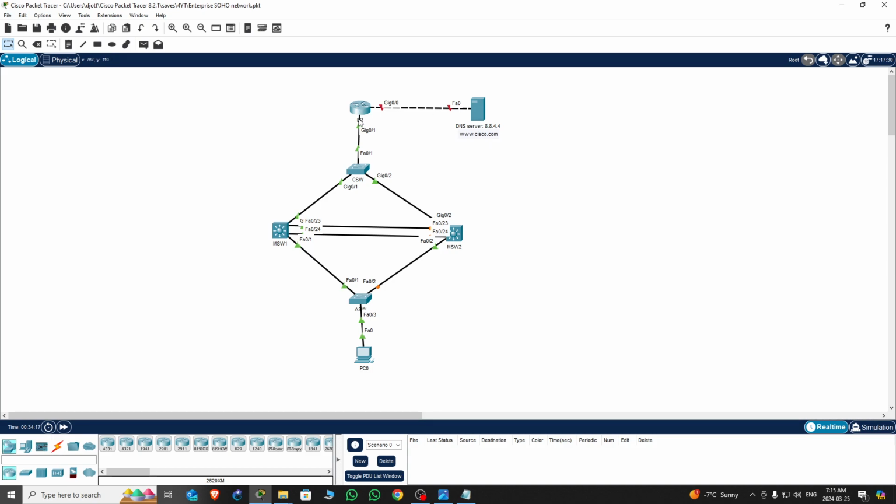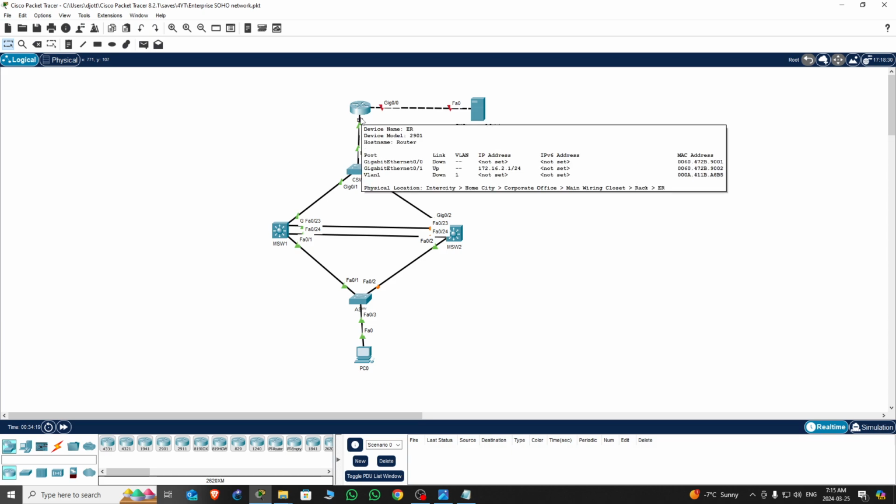There's an interface here that was configured, but I'll have to change that IP from 172.16.2.1 to .3 just to make the IP naming more user friendly.